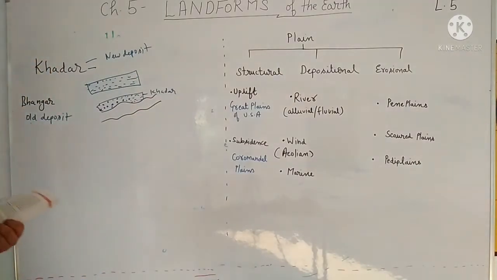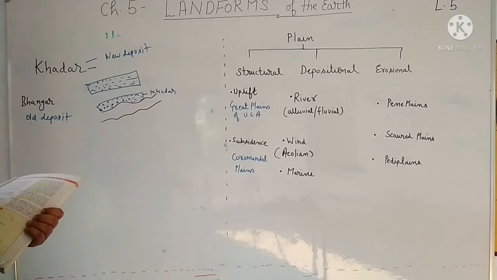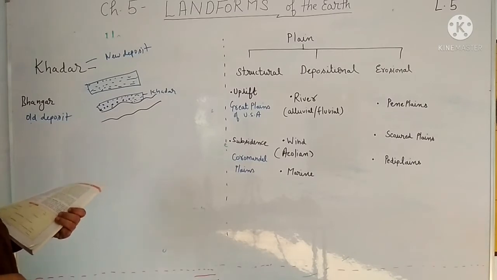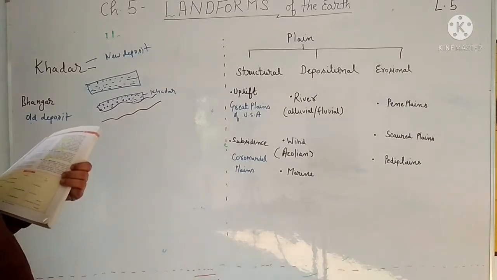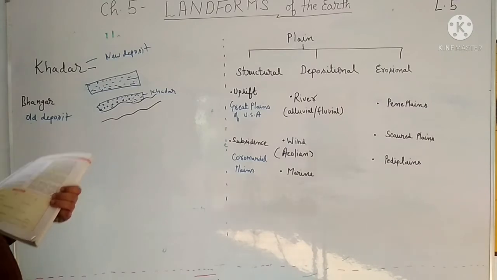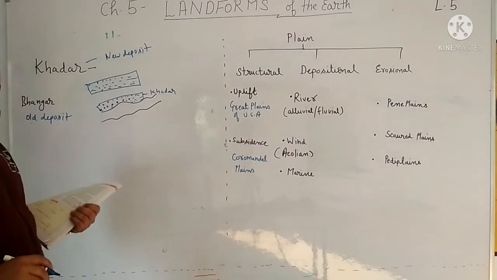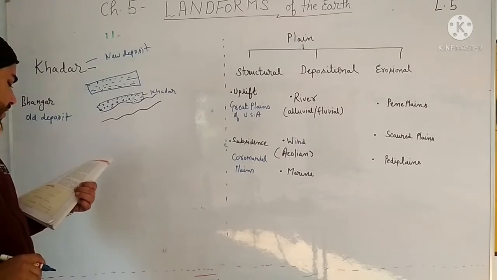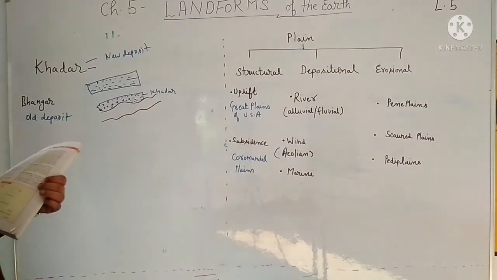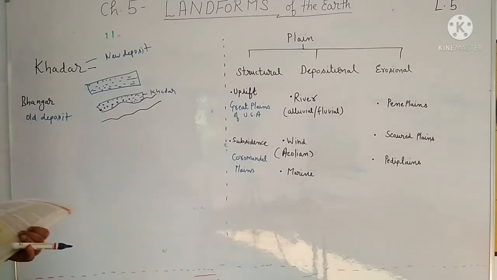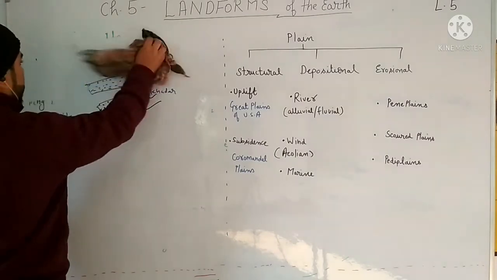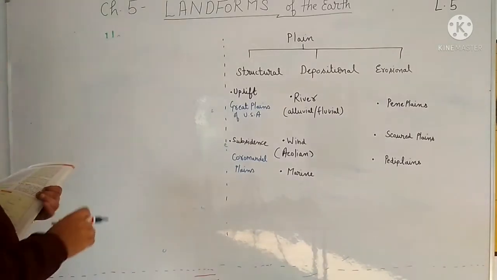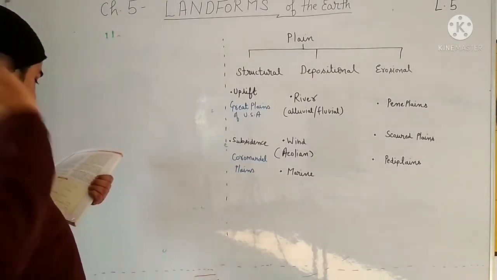Clear? Then we have the plains which are formed by the deposition of sediments brought by wind, or we can say aeolian. Such plains are sandy deserts like Sahara in Africa and Thar desert in Rajasthan, India. They have irregular and undulating surfaces made by the existence of sand dunes and hollows. Loess plains in China are formed from these. So we have studied about the two things, hollows and sand dunes, and also the loess.